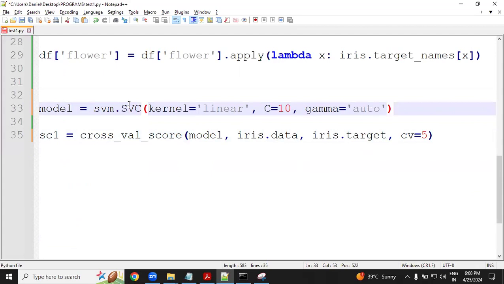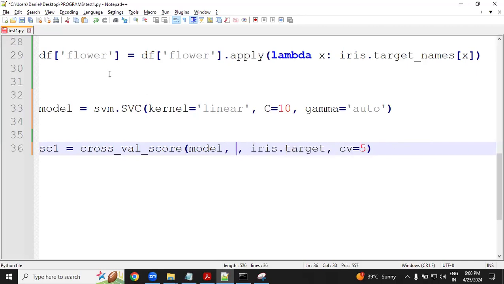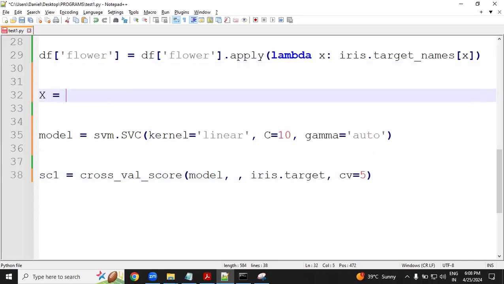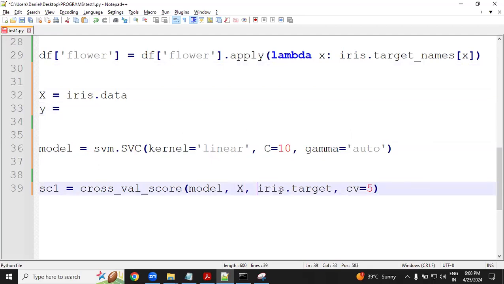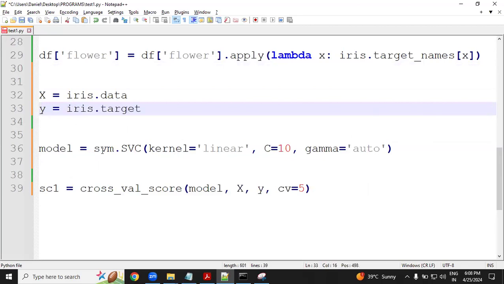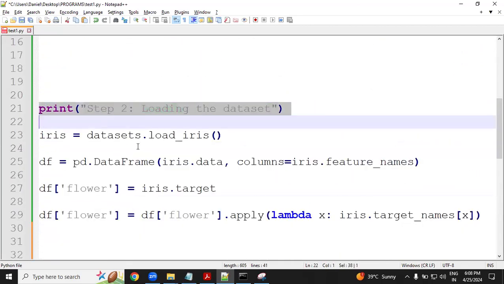Next, can I say this is the X value and this is the Y value? X value equals to this one, and Y value equals to this. Good, data preparation.